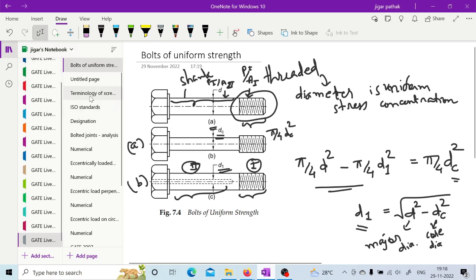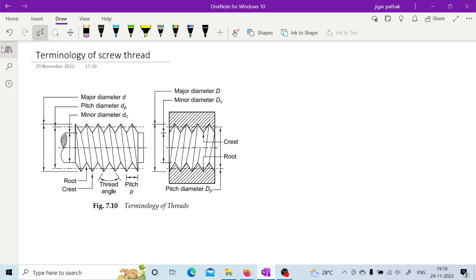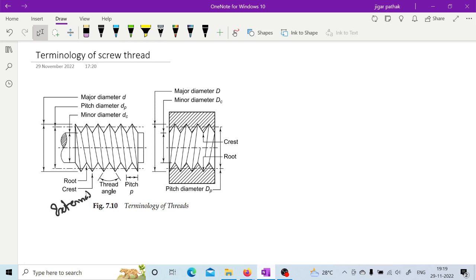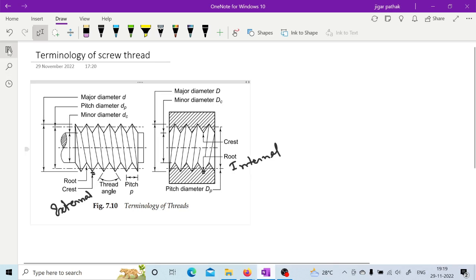Okay. So now, next is this terminology. In this terminology of screw thread, as we can see, you will have the major diameter, minor diameter, and then pitch diameter, thread angle and pitch. These are all very common things. Crest and root will be different in the case of external thread and internal thread. In internal thread, you will have root where in external thread you will have crest, and vice versa. This is external, and this is internal. So here crest is at this point, while here root will be there at that point in case of internal. So this is how the terminology of thread is.